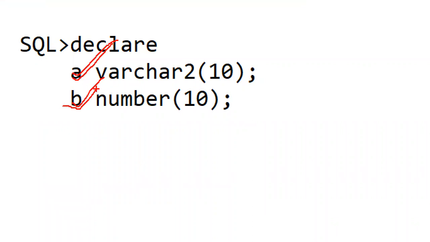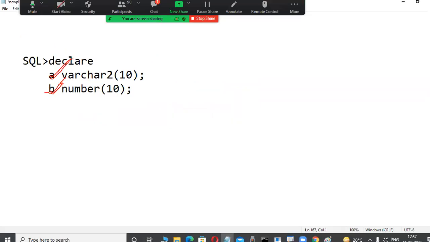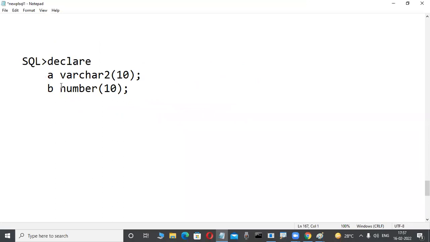Again, B is a number, meaning not only salary, but also employee number, commission, department number and MGR. So many columns are there in a table. That's why it is confusing. Again, we are in the middle of the project, and in the middle of the program we are observing what is A, what is B. Like this it is difficult. That's why, as a good professional in Java, .NET or C language, we use naming conventions in real-time projects.